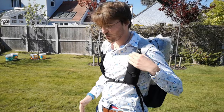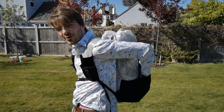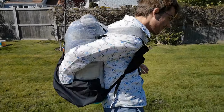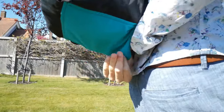So here we go. Bottles fit in there perfectly, two of those. We normally carry about 1.2-ish litres up front, which works really nicely, so I'm super happy with those. The reach-around pocket is very accessible, so you can easily get your bottles, and I'll just show you, you can put your hand in all the way round, so the reaching is really nice. And can you see the blue bottom? This has got a little bit where you can go in like that, so you can get in.